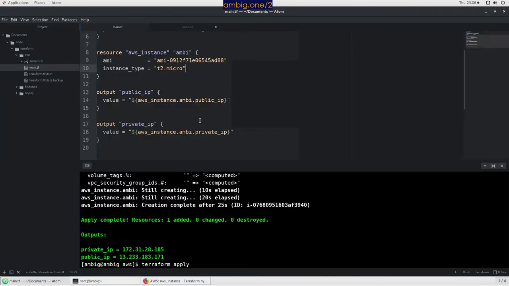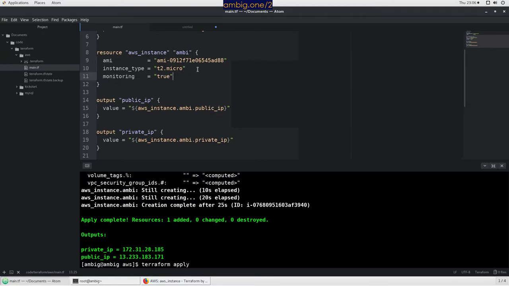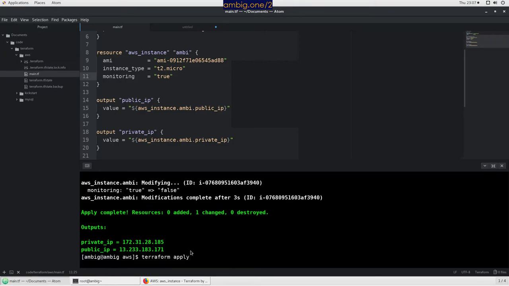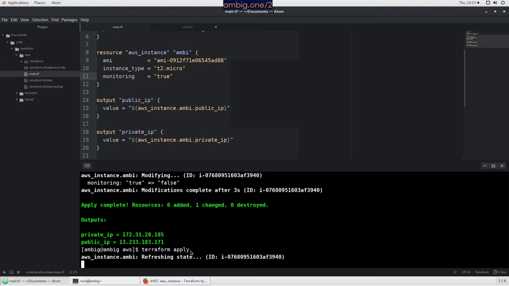So what it did is, before it redeploys, it destroyed it, but then it realized that I have given a wrong value. I'm not smart enough. So yeah, when I applied again, it created another one, then changed the value. So if I do Control Z now, let's say, and I'll just say Terraform apply. I don't want to apply it, I just want to plan. We should still get the same output.